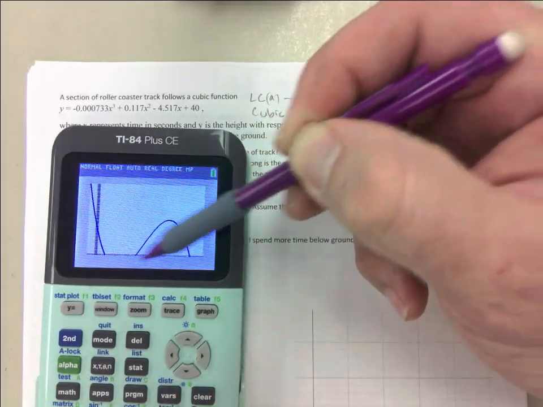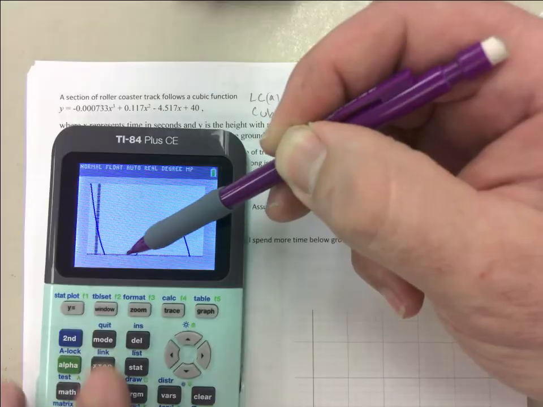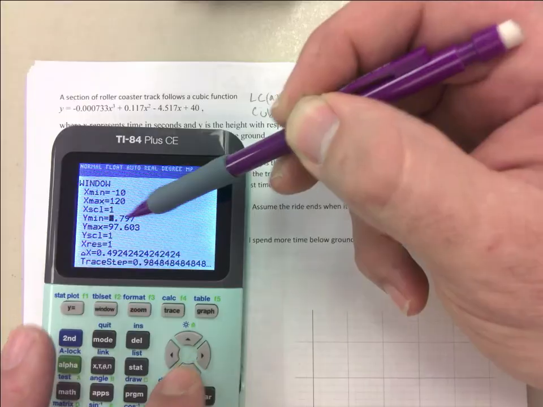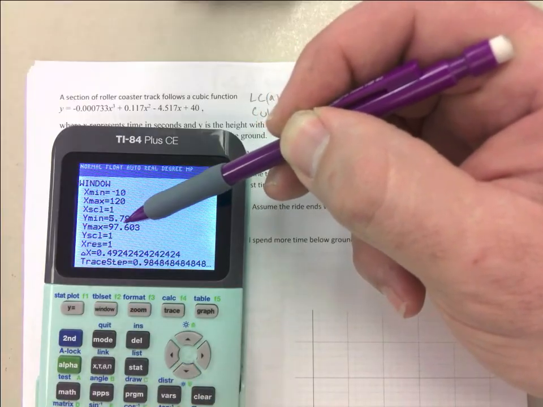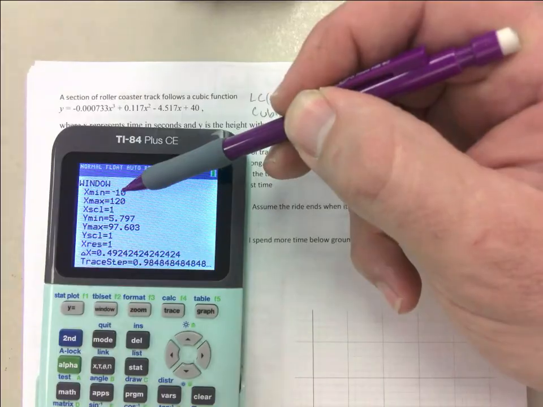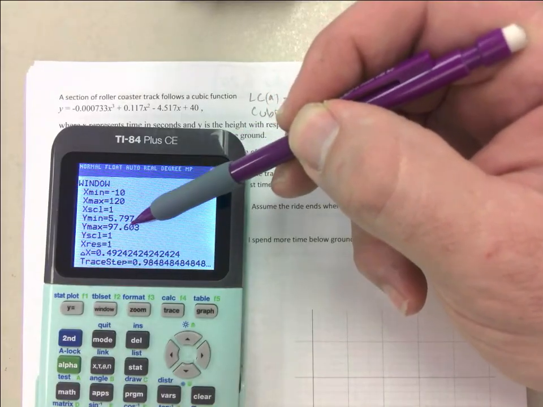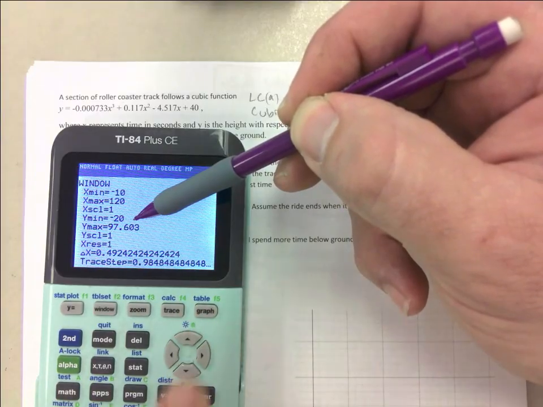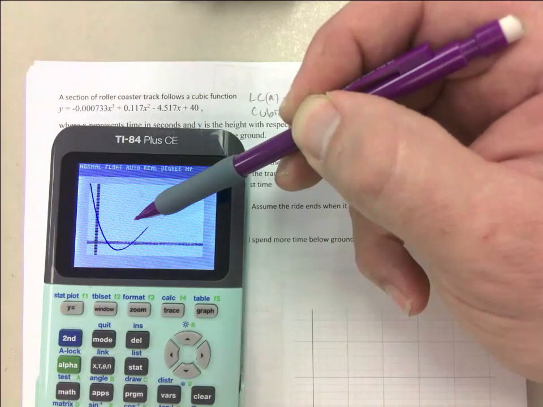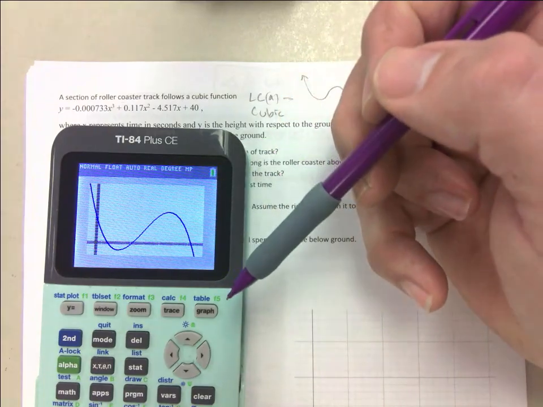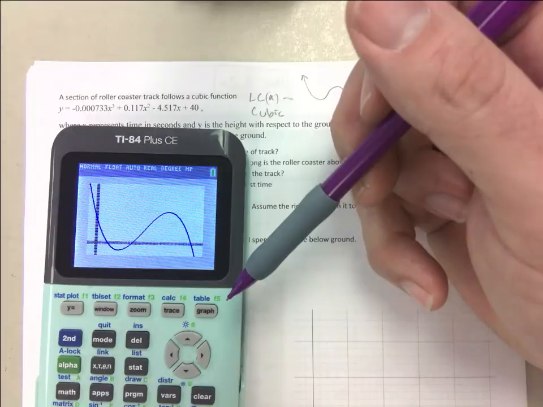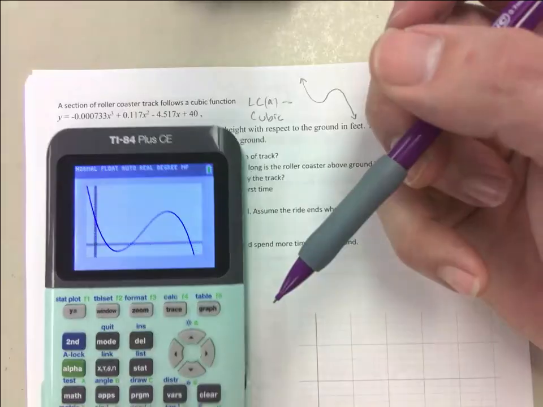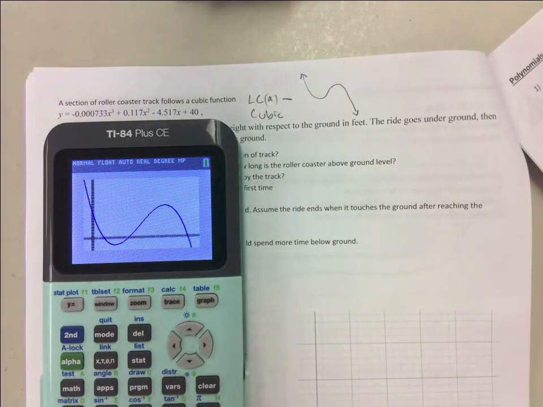So I want to see a little bit more below, right? I need to see more at the bottom here. So I'm going to go window, Y min. I would always recommend Y min and X min to be negatives, for sure. Okay? So I'm going to go negative 20. Enter, hit graph. Why did you pick negative 20? Just because I felt like it. Okay, if you went negative 10 and it works for you, then you stop. Are we all seeing this? Yeah?